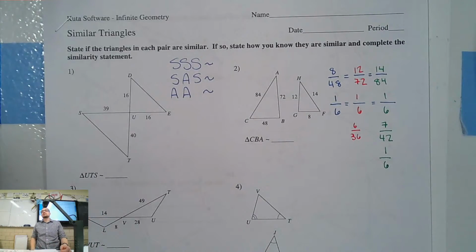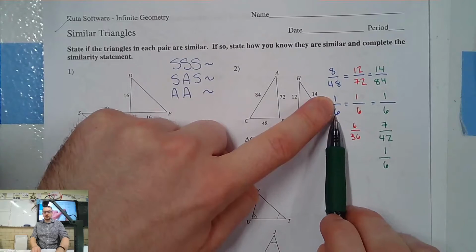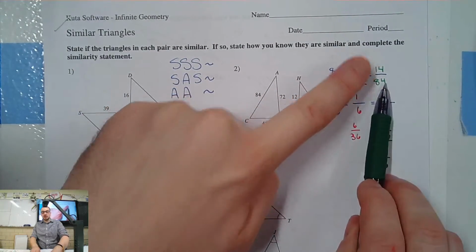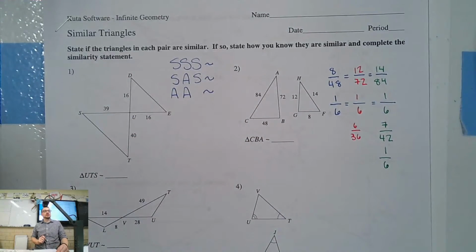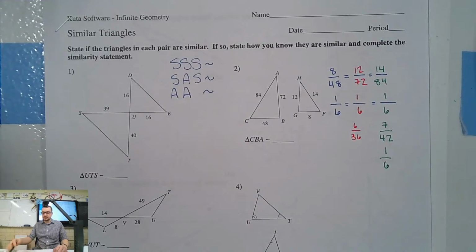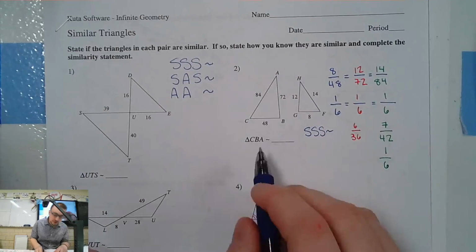They are similar, right? In other words, we say the sides are proportional. When we have relationships, right, 1 and 6 is related, right, 8 and 48 are related. If our relationships are all equal, then the triangles are similar. We call that being proportional, right? So we'd say by side, side, side similarity, these two triangles are similar.